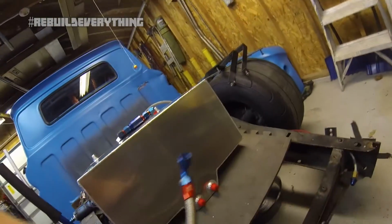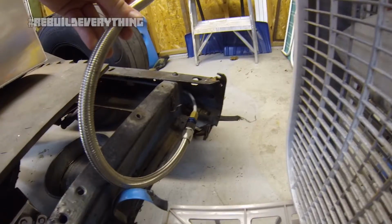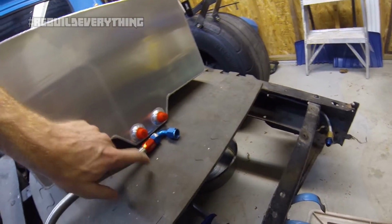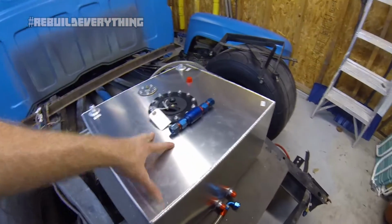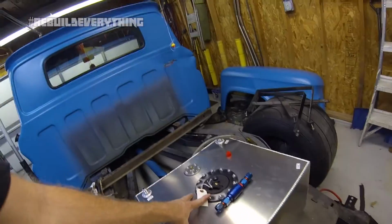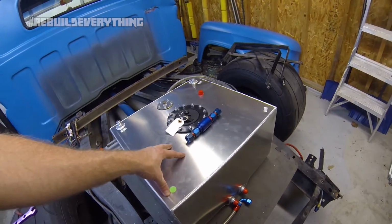Anyway, so this should just get hooked up to the feed line where it used to get hooked up to. That will go to the filter and to here. And then we can put a couple gallons in it through the aircraft cap there, and then fire it over. So let's go ahead and get all the plumbing hooked up for this, get some gas in it, and see where we go.